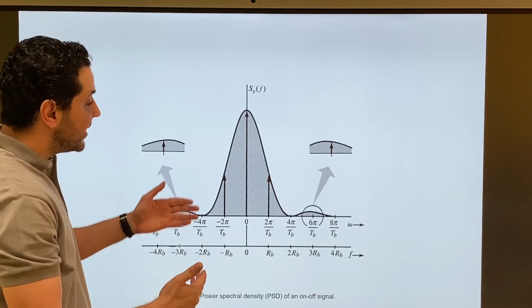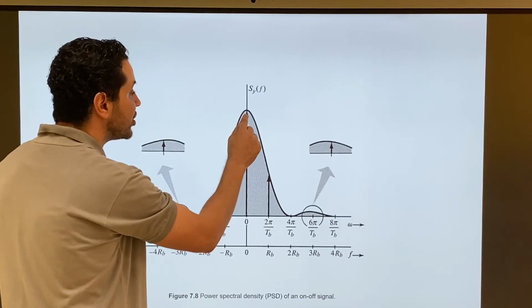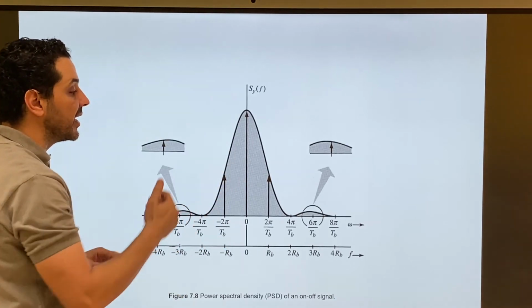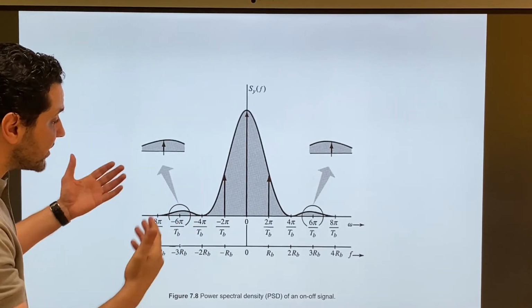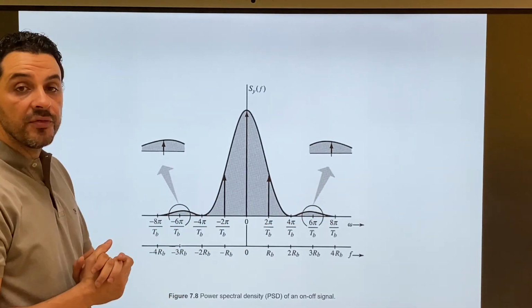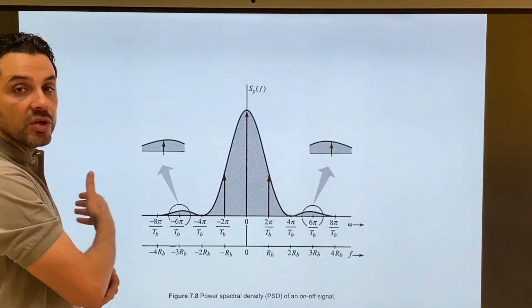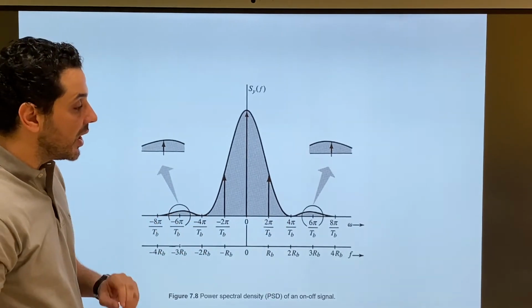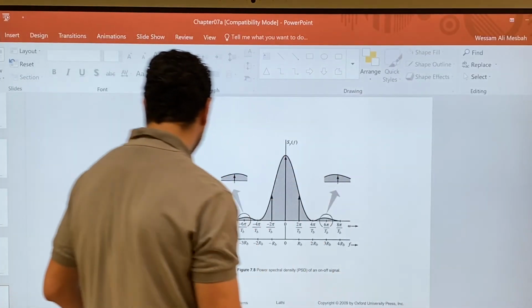And then here it's very similar to the polar, except that we have some additional deltas in the middle, multiplied or added to the sinc square. So we have a sinc square plus a sequence of deltas. This is with respect to the on-off return to zero. And again, the power spectral density, theoretically, goes from minus infinity to infinity, and the essential bandwidth is 2RB. Let's see another one.